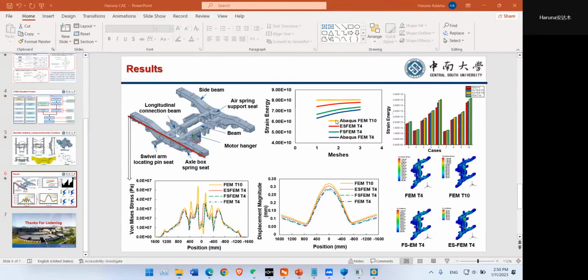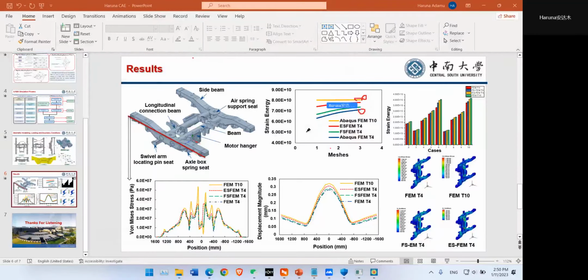As you can see, this yellow line here is the result for the Abaqus FEM T10, and the blue line is the result for the Abaqus FEM T4.